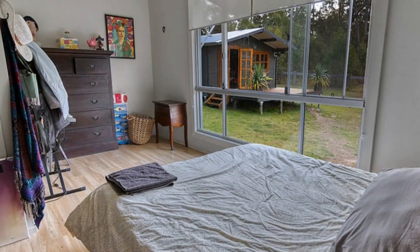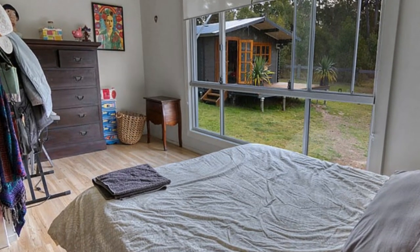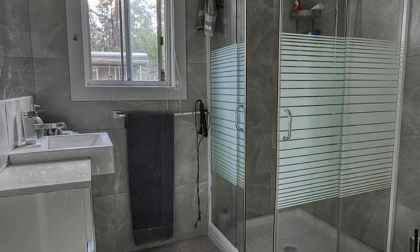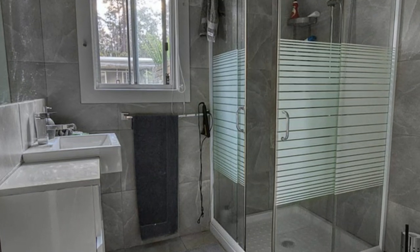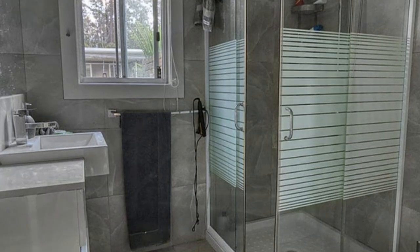The third bedroom has a cozy bed, a portable closet, a large mirror and a big glass window that offers breathtaking views of the outside. The house features a fully tiled, stylish bathroom with hotel-like finishes and fittings. The bathroom space is fitted with a stylish vanity with lots of storage, a toilet and a big mirror to create a spacious bathroom.